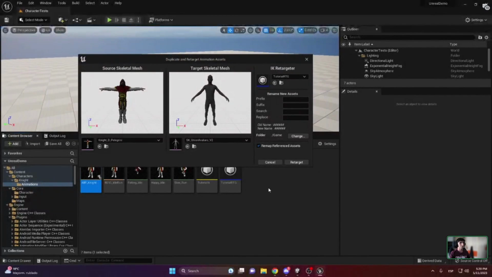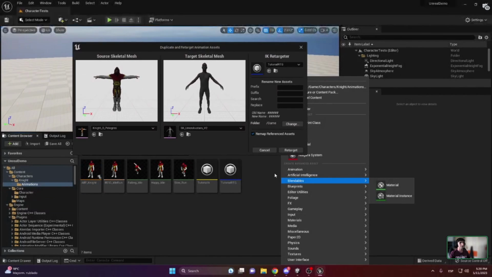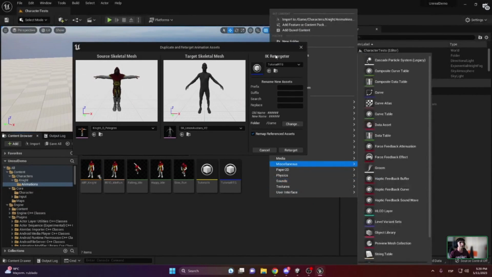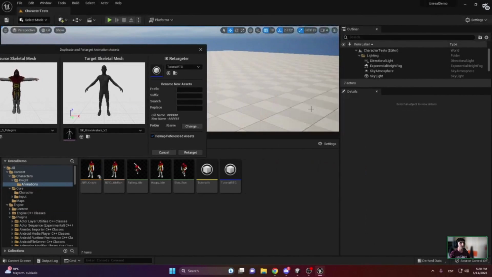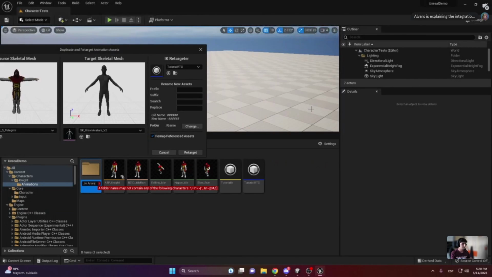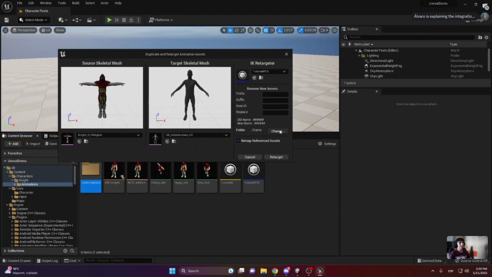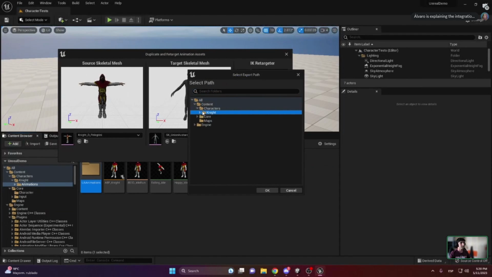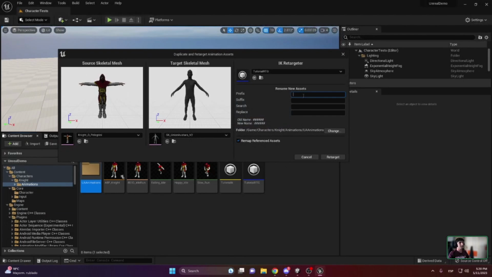We can select a folder where we want to export these animations. I'm going to create a new folder here. And we can add some naming to animations.